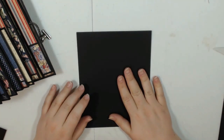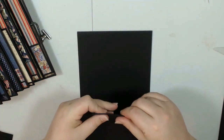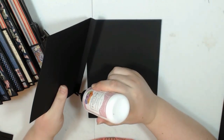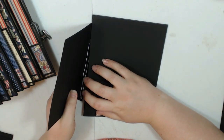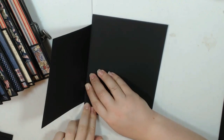And get another base page. So on the third page, we're going to do one of these smaller flaps, and it is the 5¾ by 6¼. Fold on your score line and burnish. And then again, we're just going to put glue on the inside and center it on the page. So this should be a really easy and quick album for you to do. I think it would be one of those albums that makes a great gift.